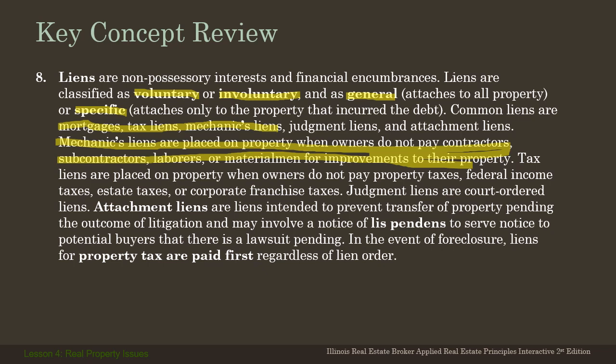Now, the big deal about mechanics liens is they can be secret liens. They don't have to be recorded right away. Mechanics liens have to be recorded within 4 months after that material man or that contractor or whoever you hired to do the work for your kitchen. Okay, if you don't pay them, they can formally record that lien on the public records, but they must do it within 4 months after they've completed their work. Up until that point in time, they basically have a secret lien on property.